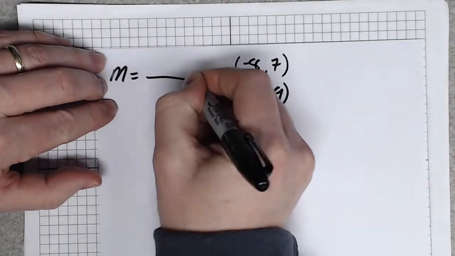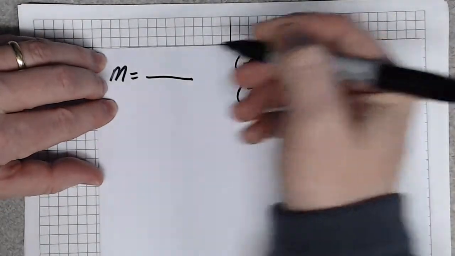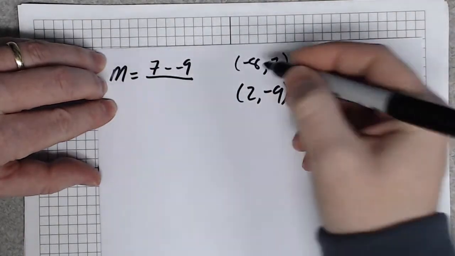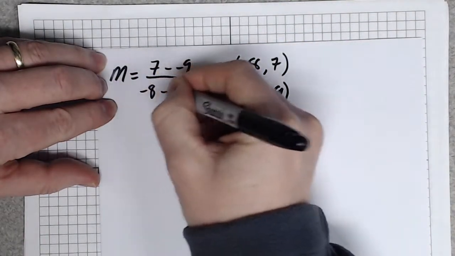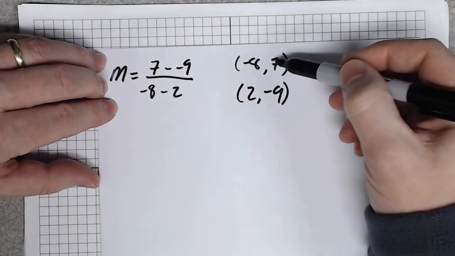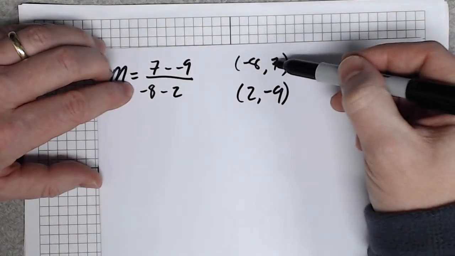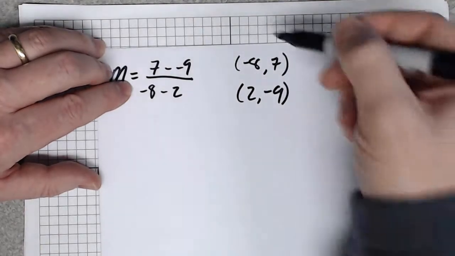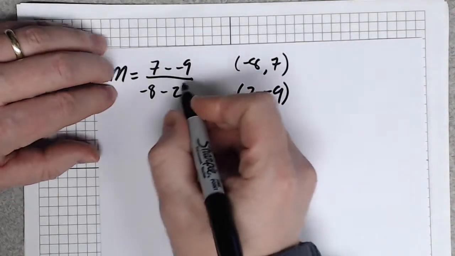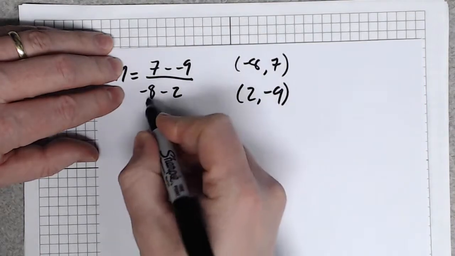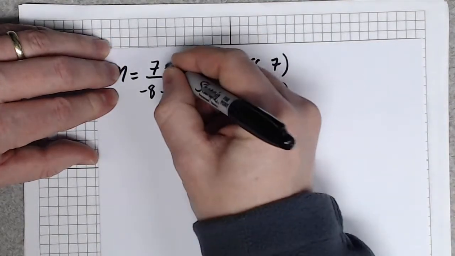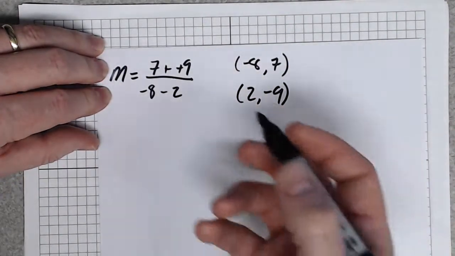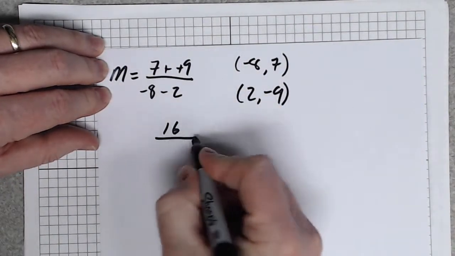So we're going to subtract our y values. Our y values are 7 and -9. Now notice I'm going to subtract the -9, okay? And then -8 minus 2. Notice that I did it in order. 7 minus -9, -8 minus 2. I had to do that order. That's what the y2, y1 business means, and the x2, x1 business means. Anyways, negatives become positives, so 7 and 9 would be 16.